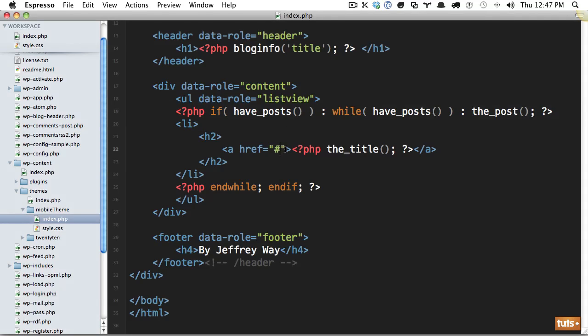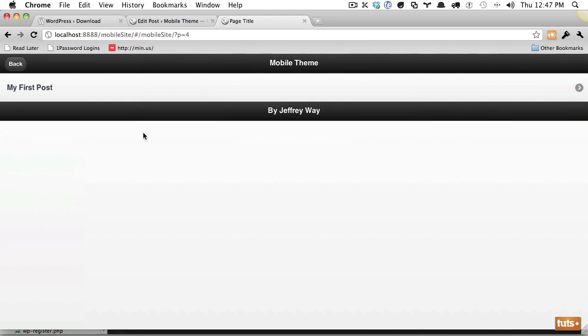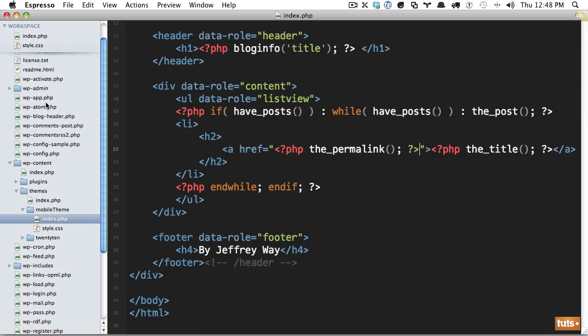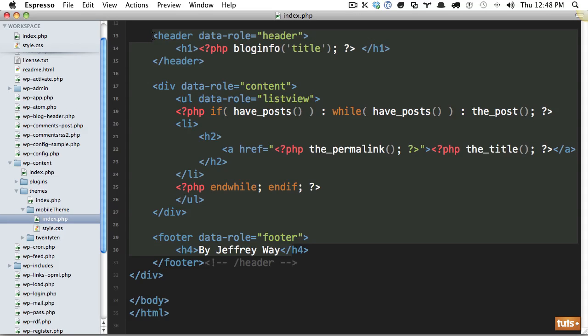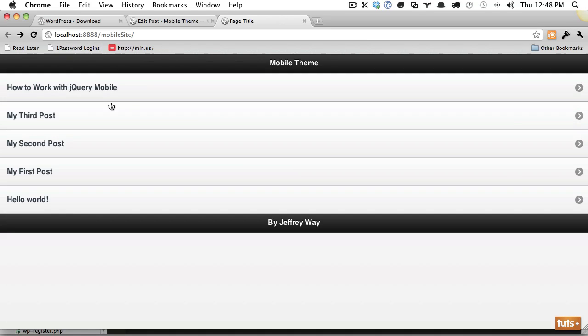So within WordPress, to direct a user to the permanent link to the posting, you use the permalink. The permalink. WordPress is very easy to use if you've never used it before. And now if I click on it, that directs us to a new page, as you can see right there. However, because we don't have a single posting specific template, this is going to be used to display the single posting. That doesn't make much sense. What we need instead is a very specific template page that will handle the process of displaying a full posting. We'll get there shortly.